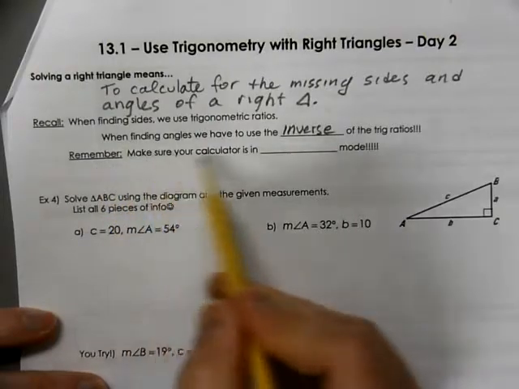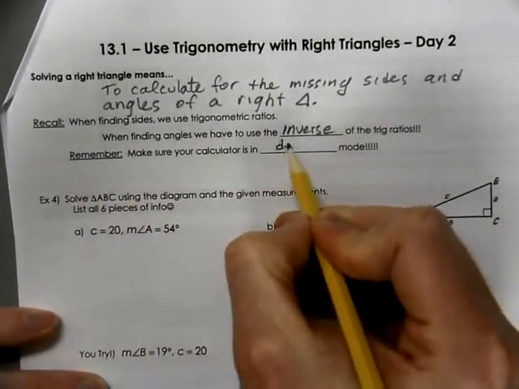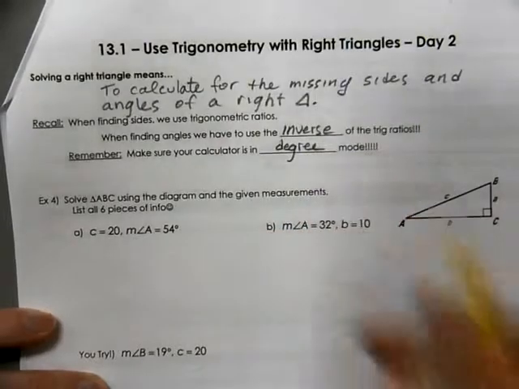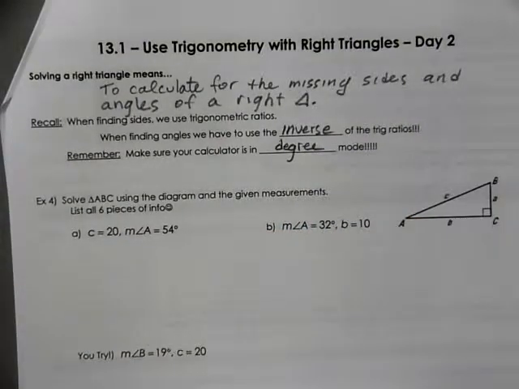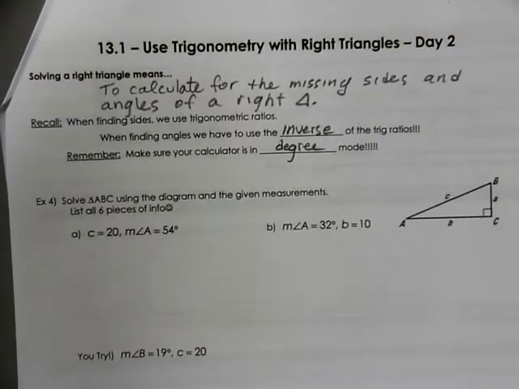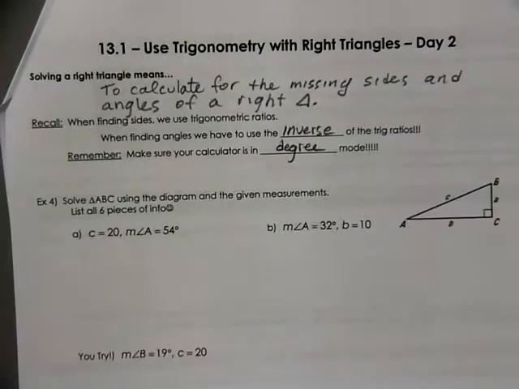And with your calculator, you want to be sure that it's in degree mode. So with your graphing calculator, you need to go to mode, which is above the 7, up near the top, and then down 3 rows to figure out radian or degree.